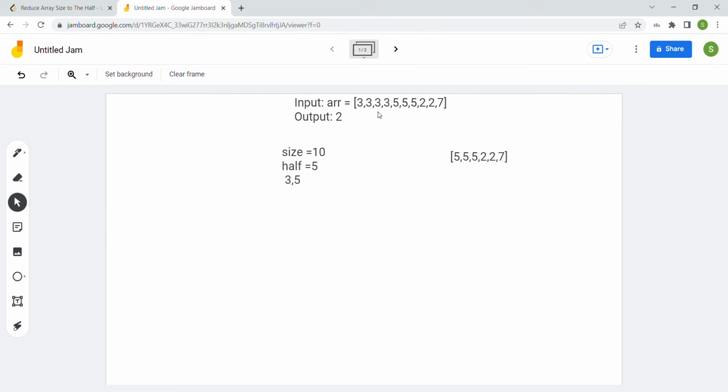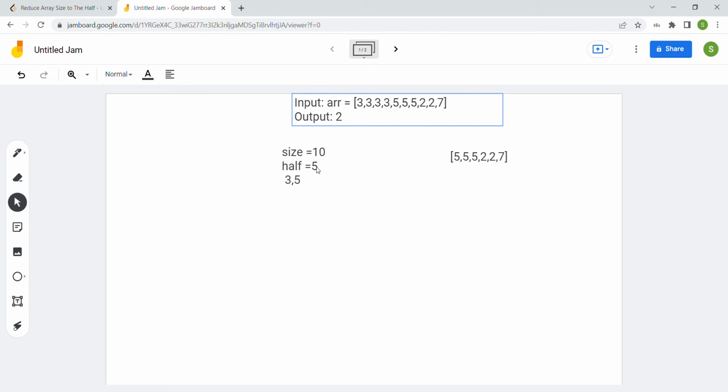So what is the benefit of doing this? Firstly, we will remove 3, the element with the maximum frequency. Then after that, we will remove the second one with the second highest frequency. And what will we see? Our favorable output would come, meaning we have removed the minimum number of elements.